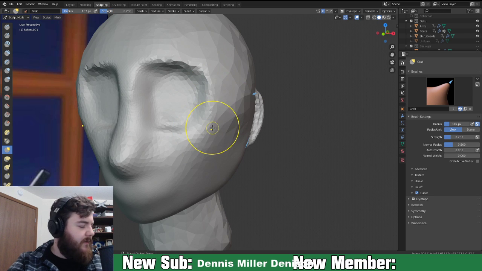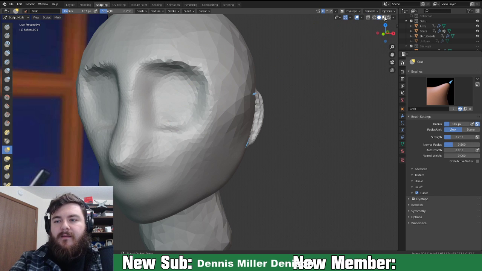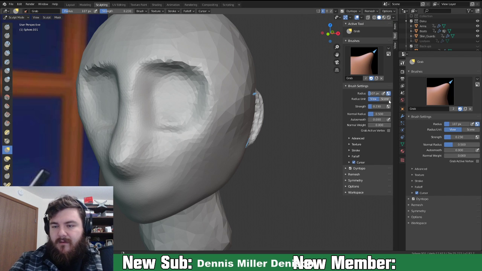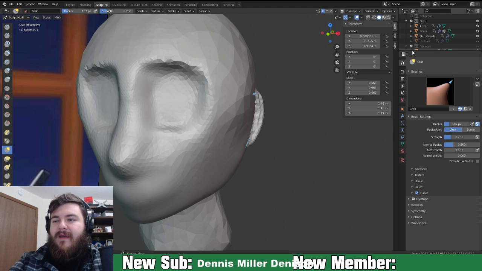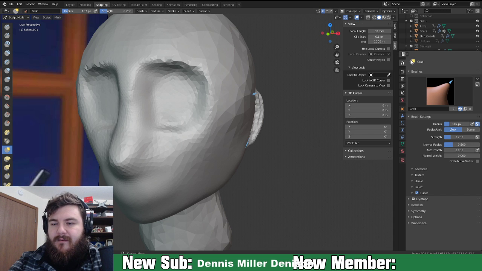I just want, that is not what I wanted. This is why having an option for keeping all of your brushes with the same strength is amazing. Blender, why did you remove that option? The dumbest thing they've done in 2.82. Everything else is pretty great, but this one problem is super aggravating.